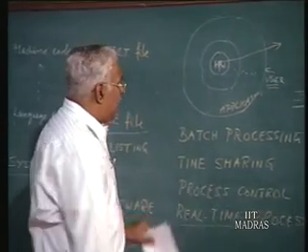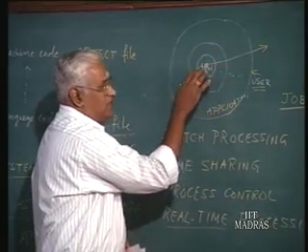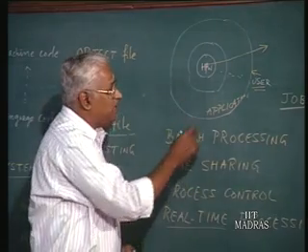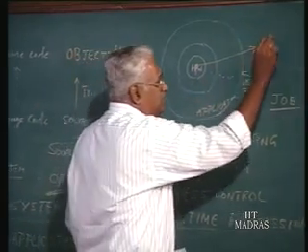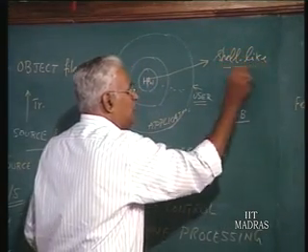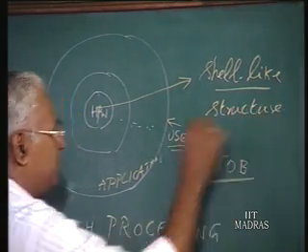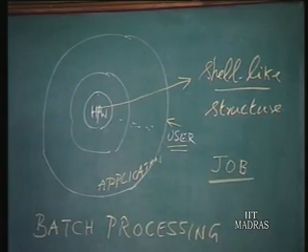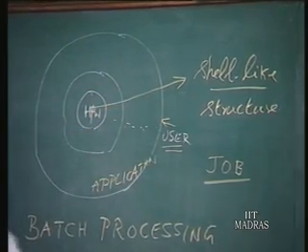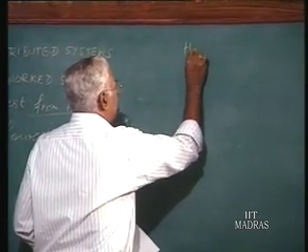Now, this is one way of looking at it, that is we are talking about shells, that is layers and layers, which is very much like an onion, layers and layers like onion. This is a shell like structure, that is you have a shell and then you think in terms of inner shell and outer shell and so on. So, we can go on talking about layers and layers of software. Now, there is just another way of looking at the whole thing. Now, what is that? Which is in a hierarchical manner.